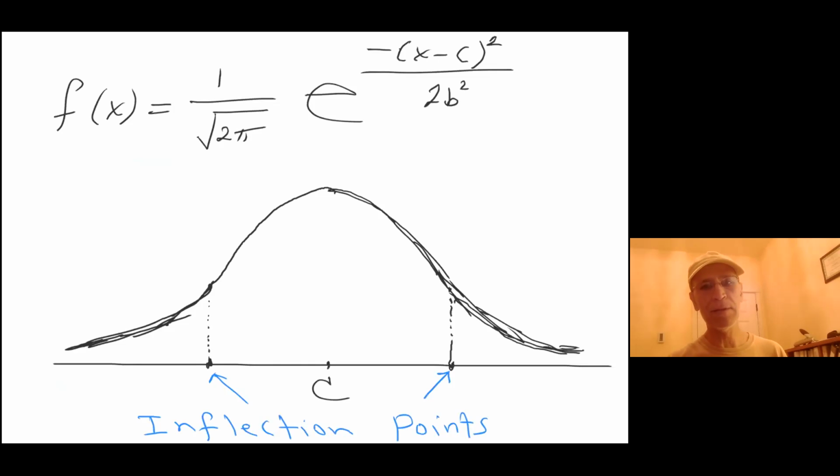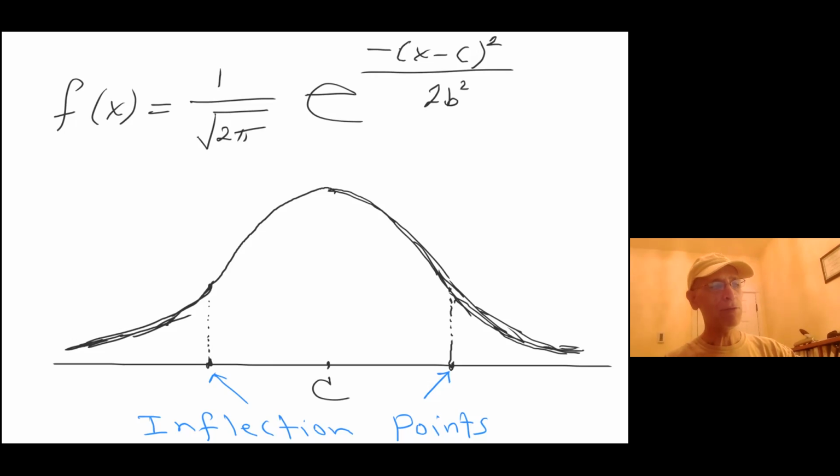This is the famous bell-shaped curve that is used almost most of the time in statistics. And so we do want to find the inflection. The value of c is given to us. The value of b is given to us. For this course, we don't care what b is, what c is. c is a horizontal value, which is right in the middle of the curve.